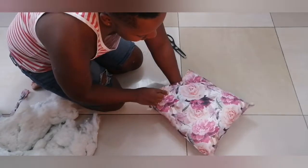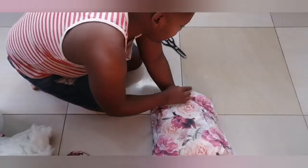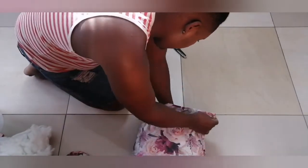And after you've done that, you either have a sewing machine, but I don't have a sewing machine. So what I decided to do is actually use my hot glue gun to just close the part that is open.